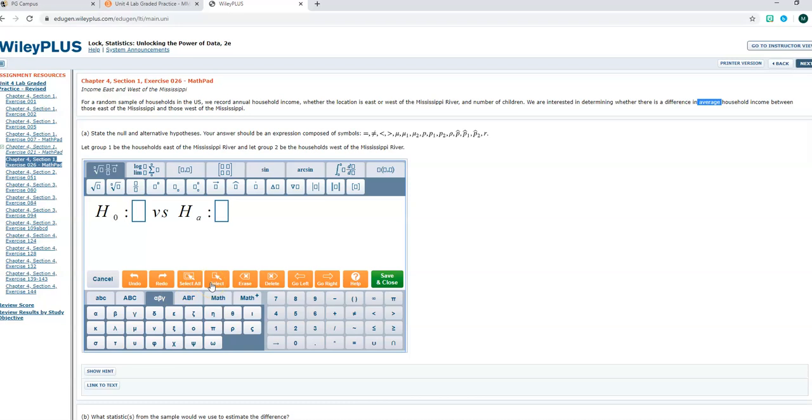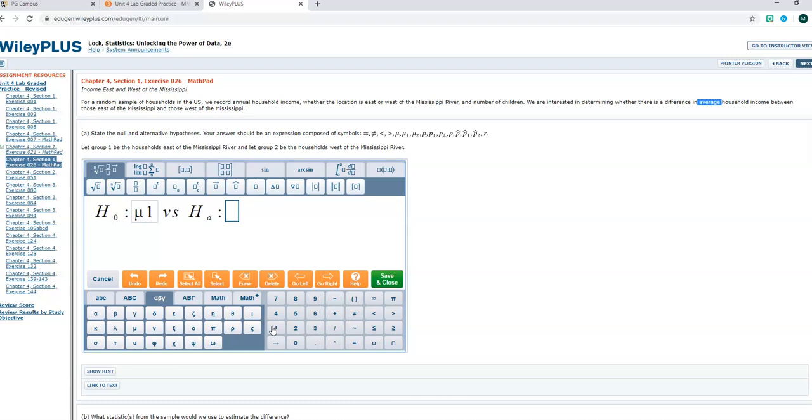Just realize that this video is mainly to show you how to type the symbols into these homework questions. So I may click my mouse into the H0, the null hypothesis box, and you have to make sure you click your mouse in there so that you see this little orange flashing cursor. And then mu1 would be typed in down here with this long-tailed mu, which is the mean. So I'll click that. But if I didn't previously, like let's suppose I just now click the 1, that will be counted as incorrect simply because that's not the way you type in mu1.